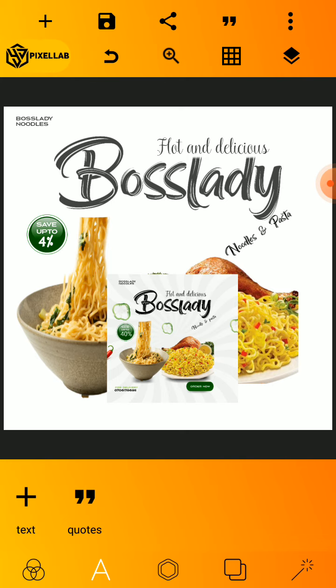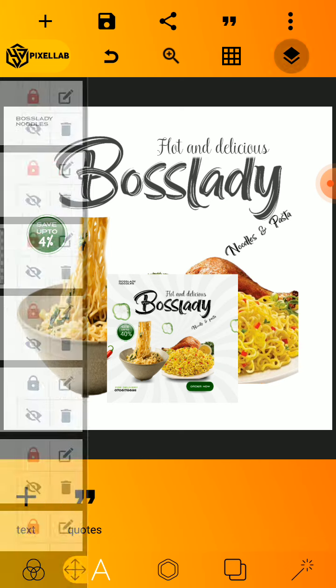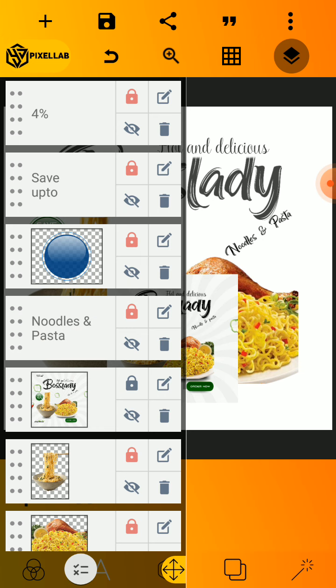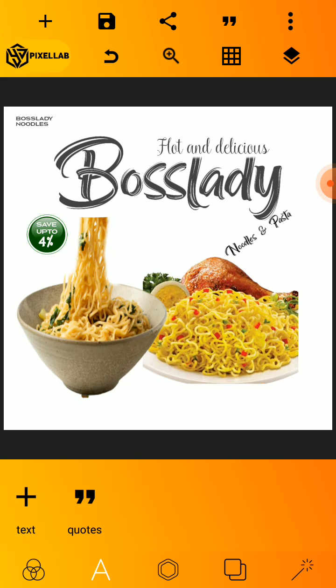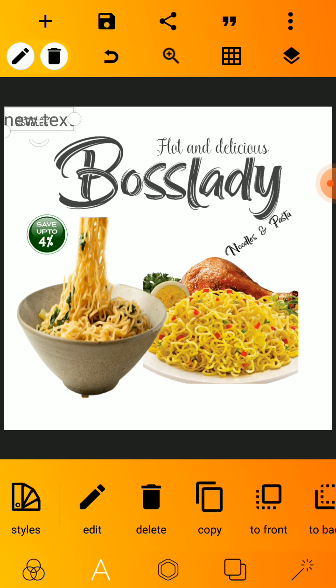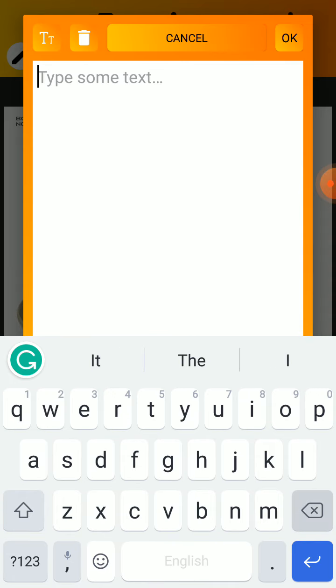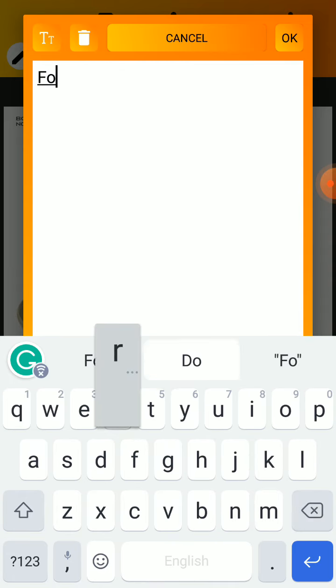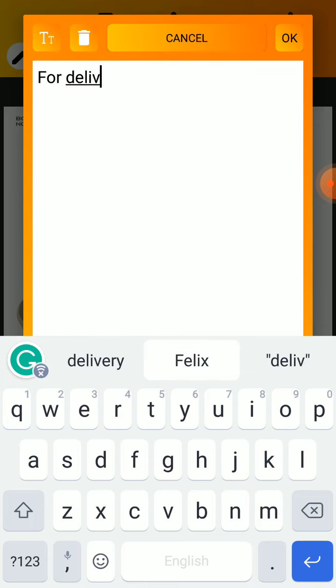Now I will come down here. We are almost done with our design. We come down here and type this text here like this. I will type for delivery.